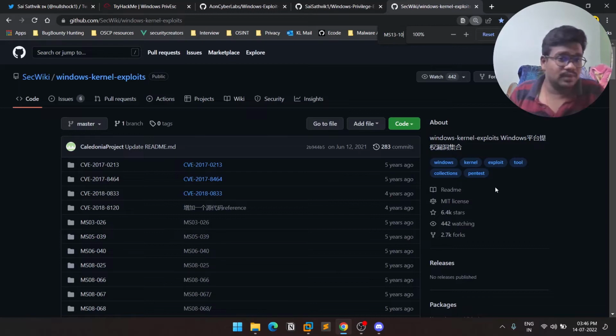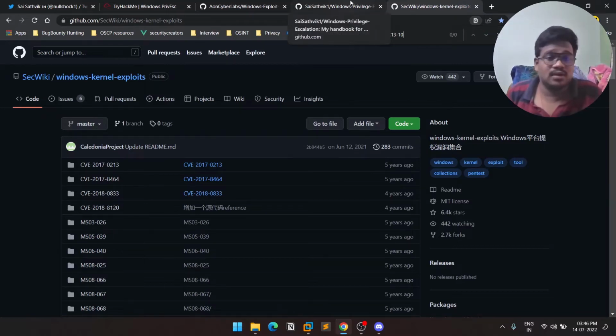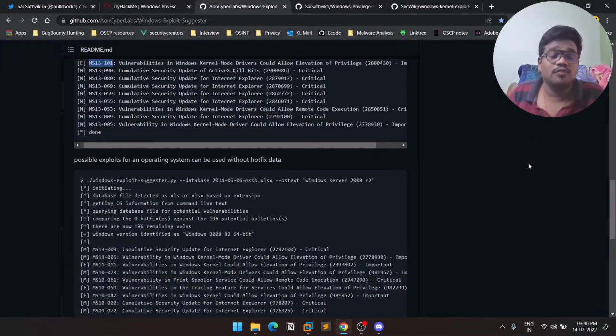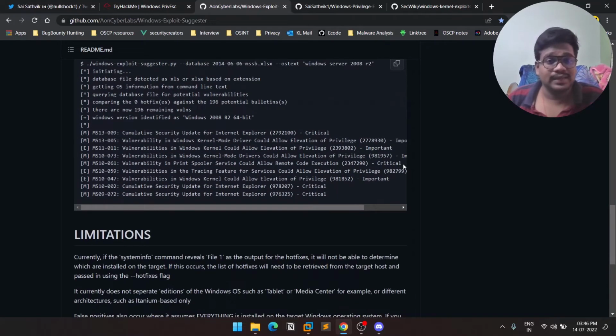If it's not available, it's okay, you can check them out in some Exploit-DB or anywhere like that, and you'll find a good guide. So follow them and try to exploit, and you'll get admin privileges. That's the technique of how you can use this Windows Exploit Suggester in order to get something like that.